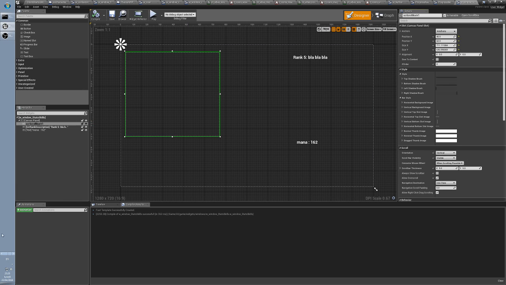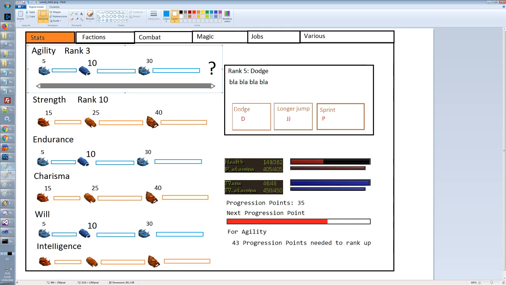Well, the point is this: let me show you. For stats will be easy, you know. So we will have 6, and I can have my window properly contain 6. That's fine. No issue with stats. I mean, we can make our window fit 6. The problem I have is with combat or jobs.